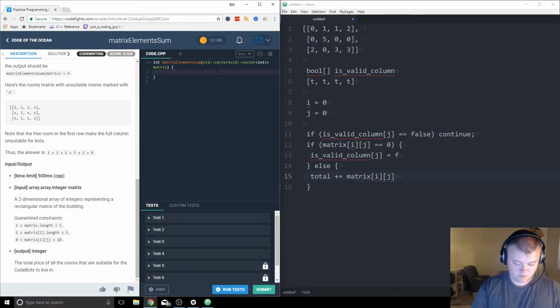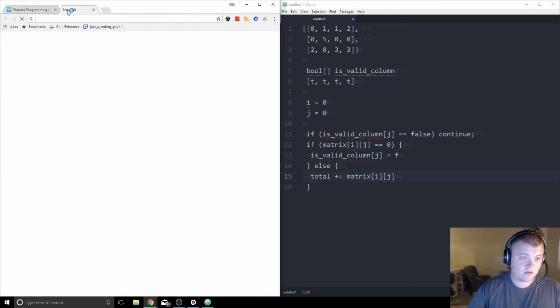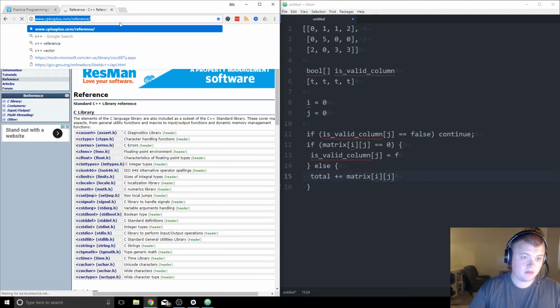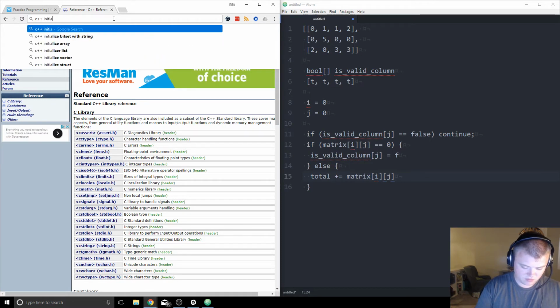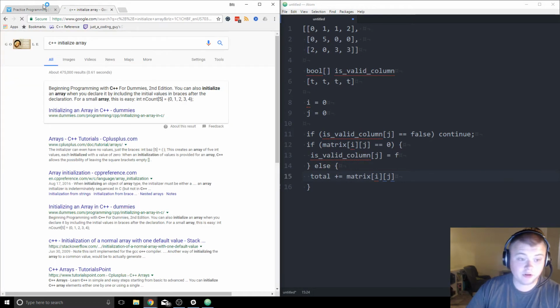So we have int total equals 0. Bool is valid column. Why do I always do this? Initialize. One day I'll remember this.